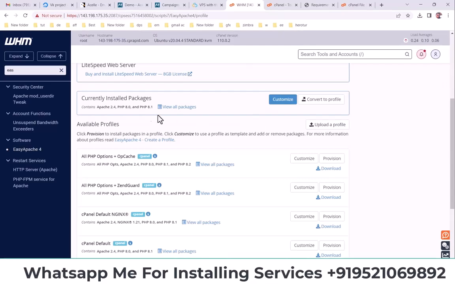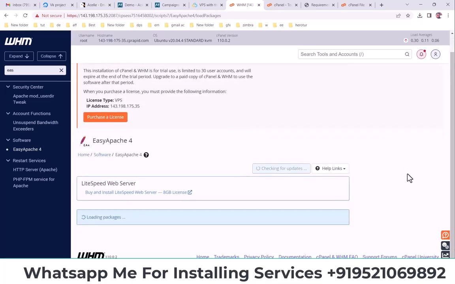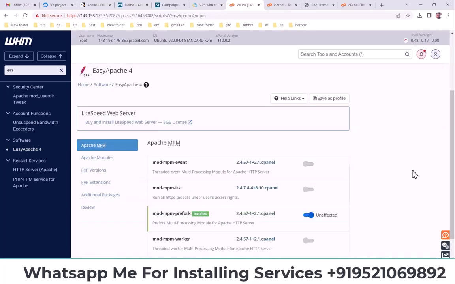I have PHP 8, so I'll click on Customize. Here I'll install the extensions. Click on PHP extensions and you can search here.